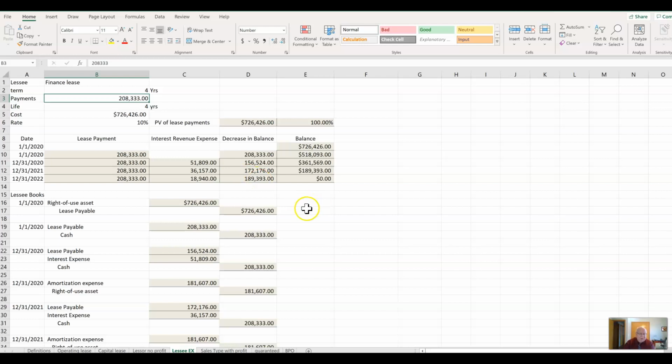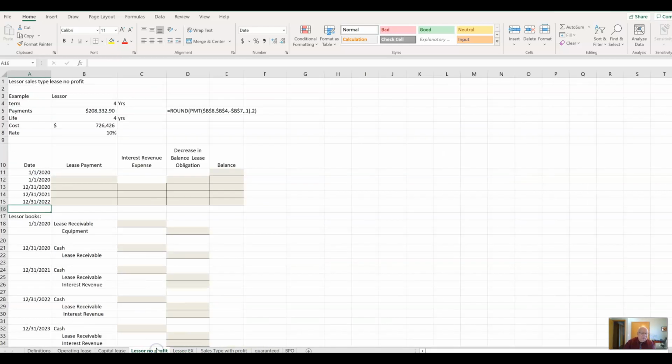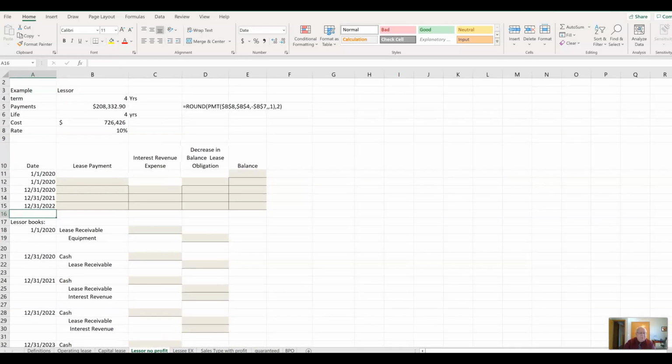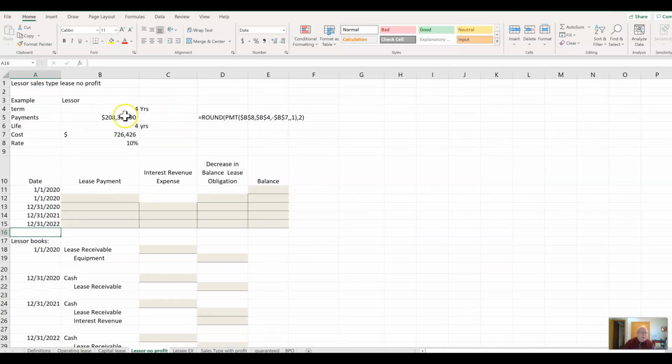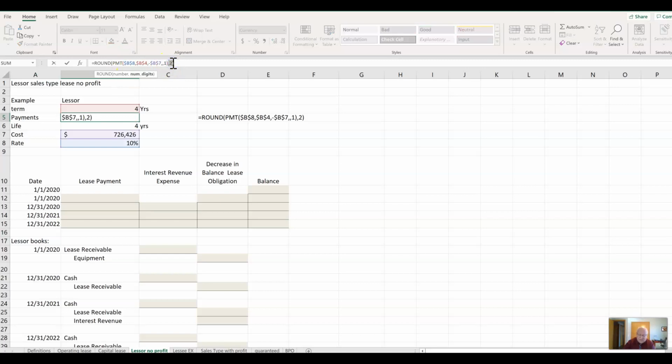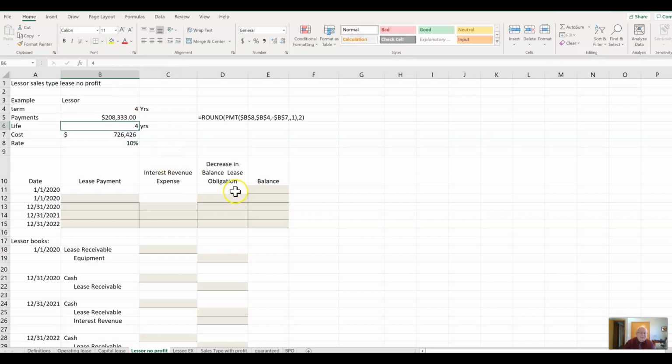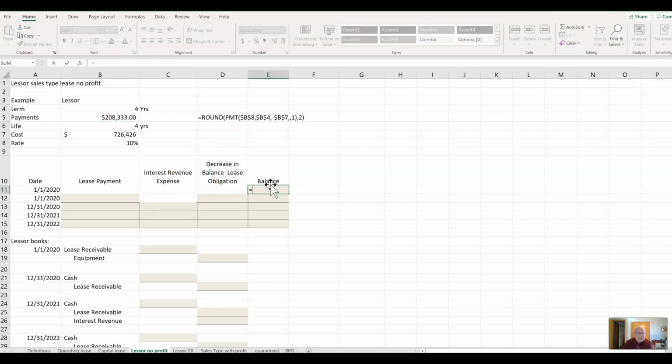Now, the other thing we want to do then is, I think, yeah, I have time. We go to the lessor, which is the same chart. I'll bring it up a little bit. Okay, and I'm going to change that to comma 0, which I forgot to do. So it's the same, exact same chart. Again, it's no 4 years. It's the same set of numbers. So the chart here is going to be the same. So it won't take too much explanation.